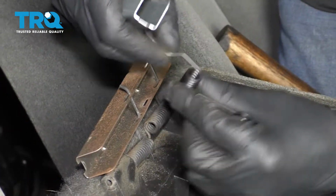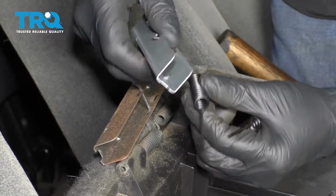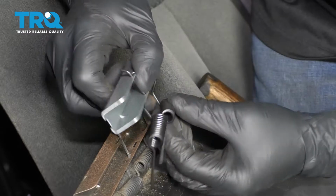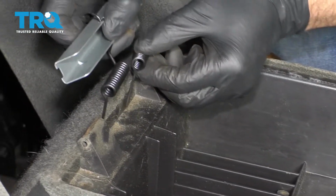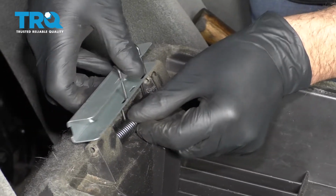So this is gonna go like this. And this one like this. Take this off. And there's 2 holes where the springs go. Just line those springs up. It's just gonna sit like that.